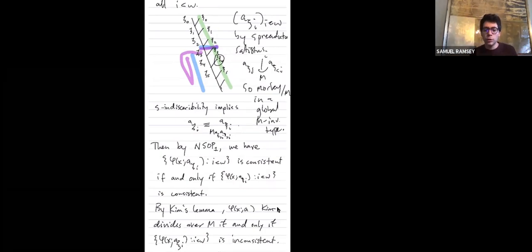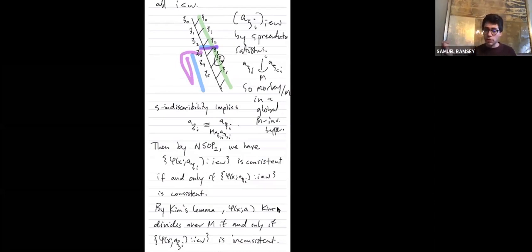So you know that your formula is going to be consistent on the left side if and only if it's consistent on the right side, because you have assumed that your theory is in SOP1. Okay, and then that does it, right? If you have your formula that Kim divides, then it's going to be inconsistent along the green sequence by Kim's lemma. Therefore, it must be inconsistent along the left-hand side, along the zeta i's, by the configuration that we just found.